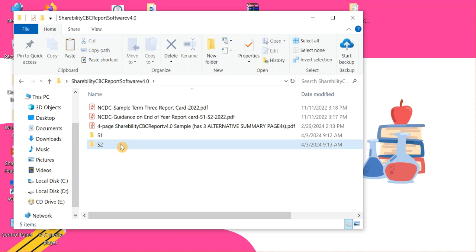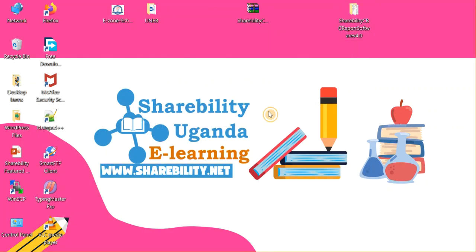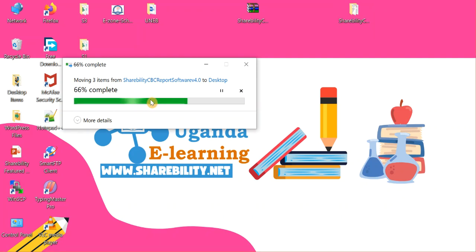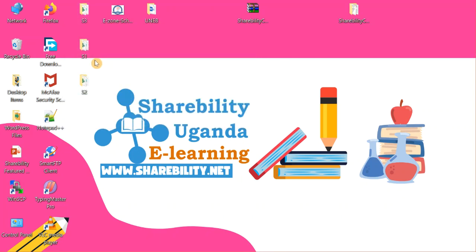So you can make instances of this same before even you enter a lot of details of learners. It's good to do a copy of these folders, and you can even cut them from inside the downloads where you had downloaded it and put them on the desktop. You can put senior 3 on one computer in the staff lab, another senior 4 on another computer or another laptop in the staff room. So you can have like 4 laptops such that all teachers are not congested on the same computer. You can use a flash to transfer this folder to another computer, to another, such that each class has its own computer.